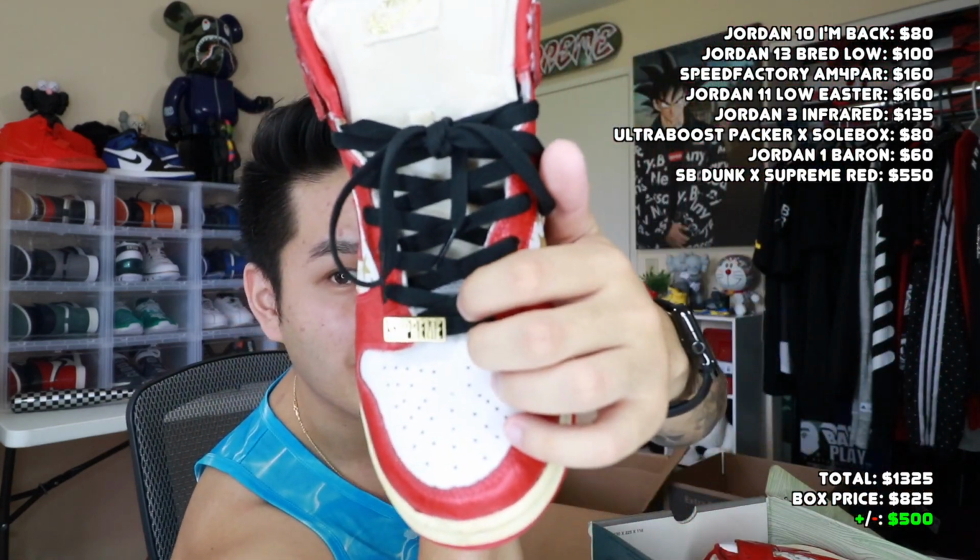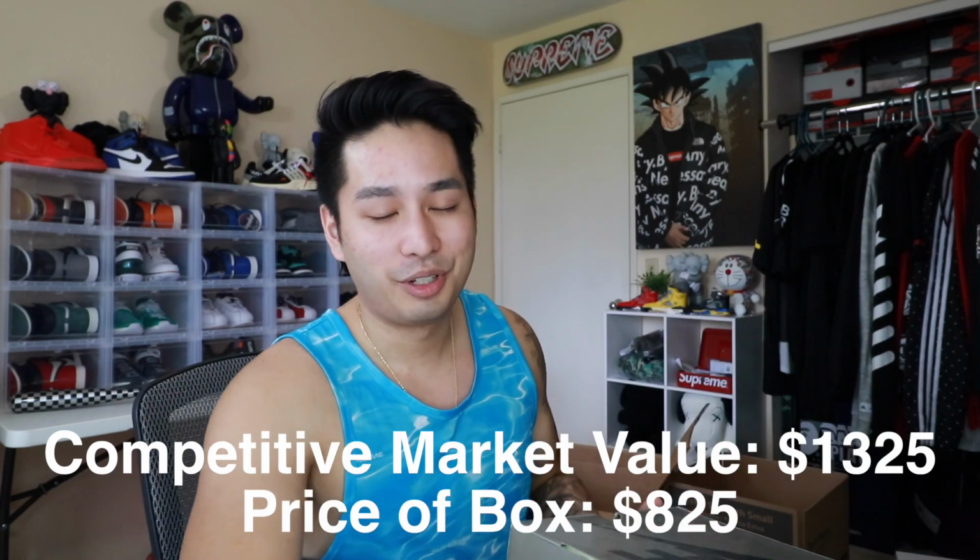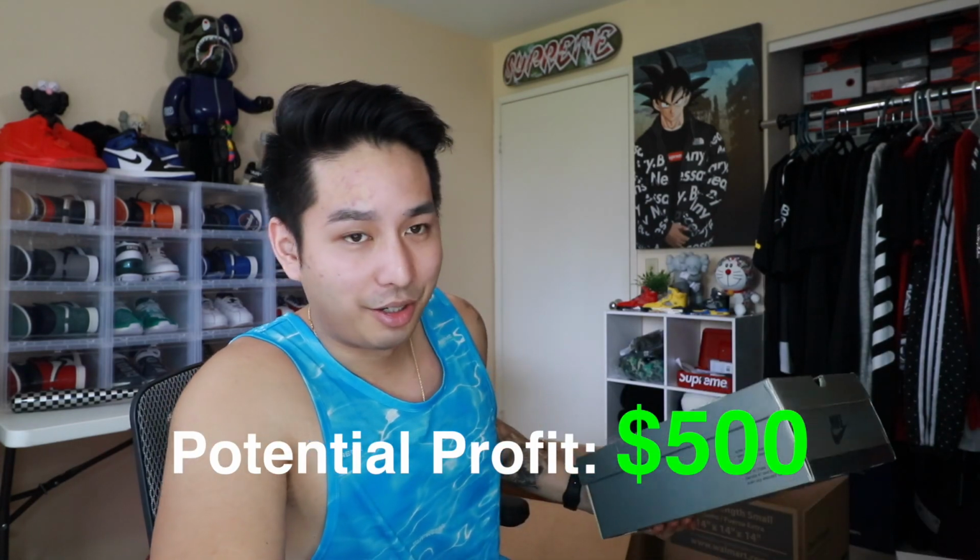So over here, it's all yellow, which is common because the shoe is from like 2004, I believe. 2003, 2004, so yeah, very old shoe. Other than that though, pretty solid condition. There's no damage on the uppers. Tongue is all intact. It has that Supreme branding right there. Other shoe looks about the same. So this is actually a really nice piece. I think these go for like 500 bucks and up. I think that's a good come up on this box. Not too many buyers for SBs these days, but if it's a Supreme collab, maybe it'll go a little bit quicker, who knows. Anyway, that's it for this week's beater box.